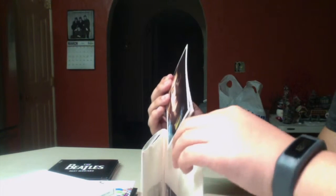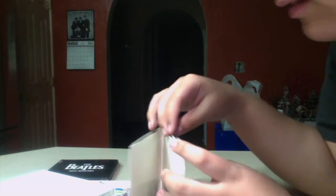So you have John, Paul, George, and Ringo. There's four pictures of them. So that's all the mono and stereo. Now the ones that followed the White Album were only made in stereo.